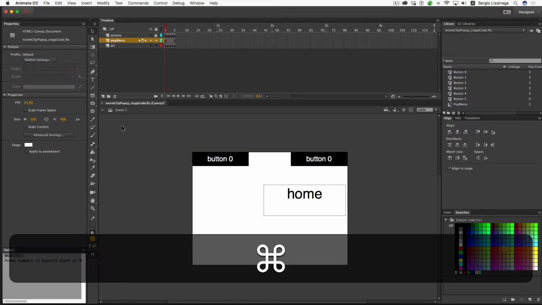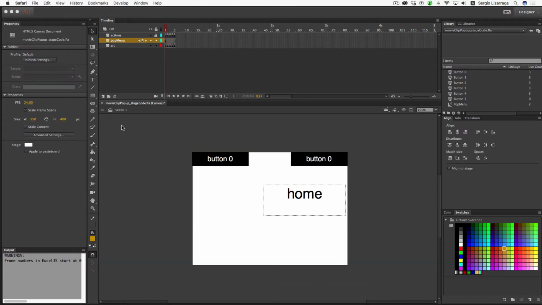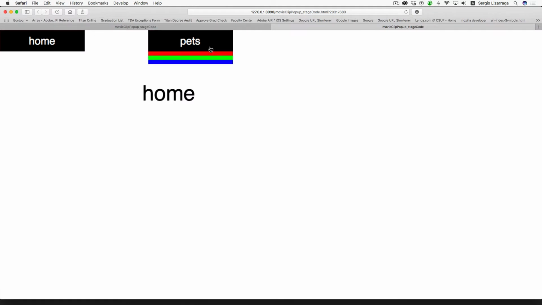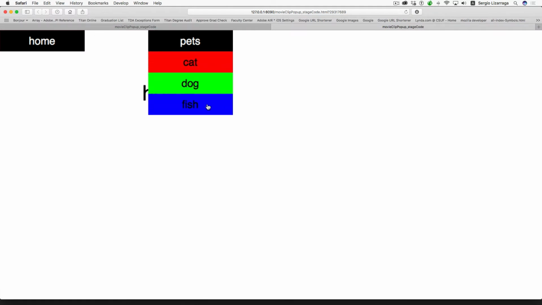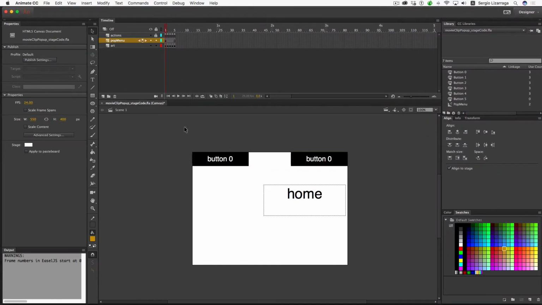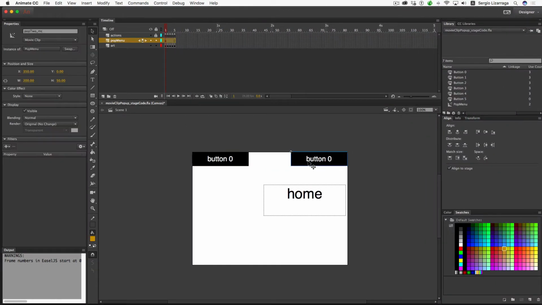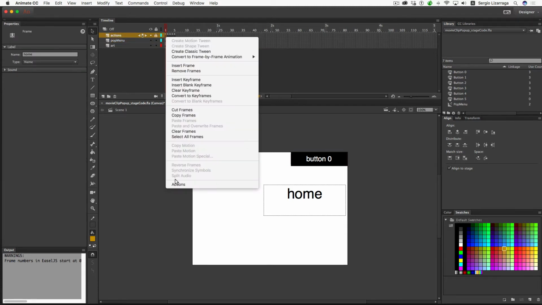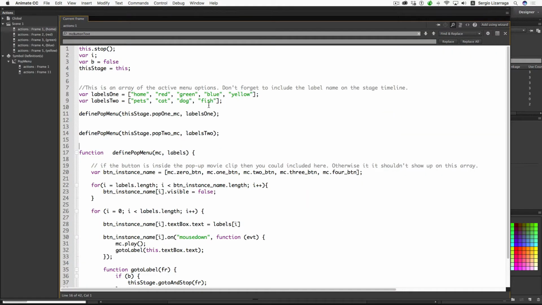And now when I run this, you'll see that I've got a pet section where I've got cat, dog, and fish. And over here, I've got red, green, blue, and yellow. So depending on how big your list is, this will essentially self-populate. And so again, in the code, let's say I didn't want to include the fish as part of my list, all I have to do is eliminate that.